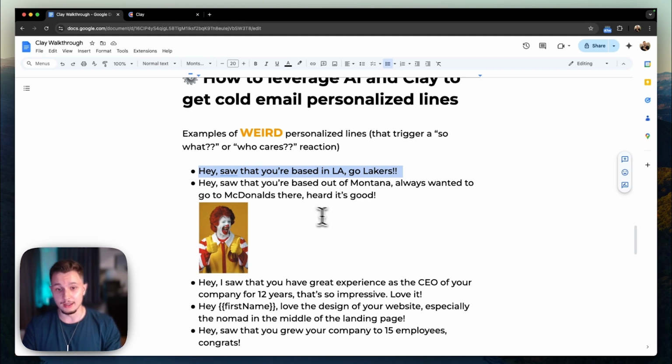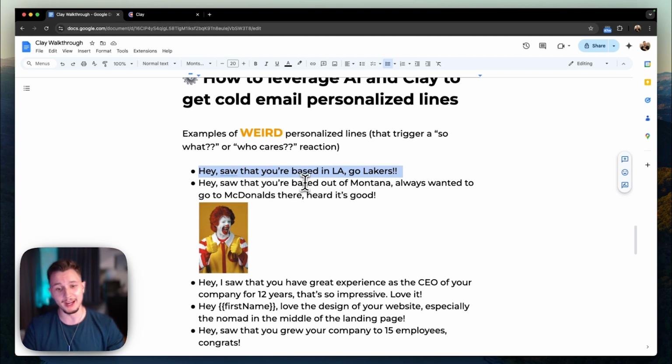You can use a line like this one that may sound weird as long as it is within the context of the script. But in this case, the reason why I call it weird is because most people use these lines on scripts that don't really have anything after that's resonating with what they just said. Their script is just a normal pitch. They just included it as the icebreaker. But it doesn't really work like that. It doesn't read right. It doesn't sound natural. Okay, so this would be one example of a weird personalized line in my opinion.